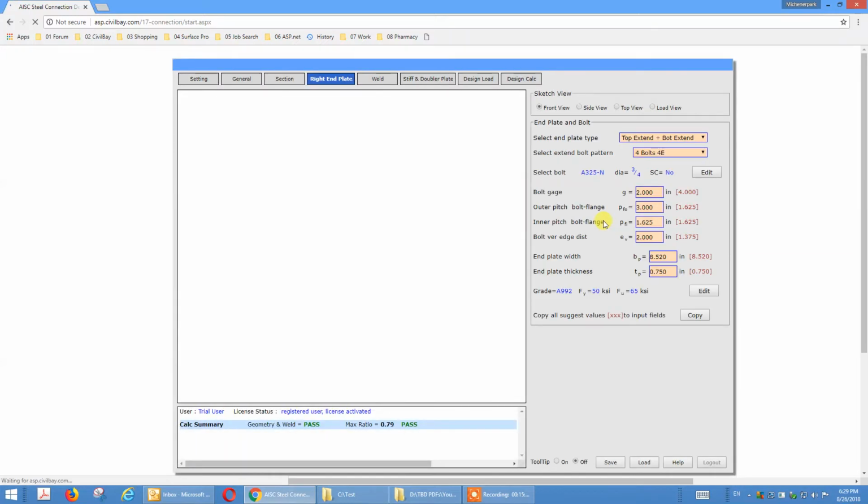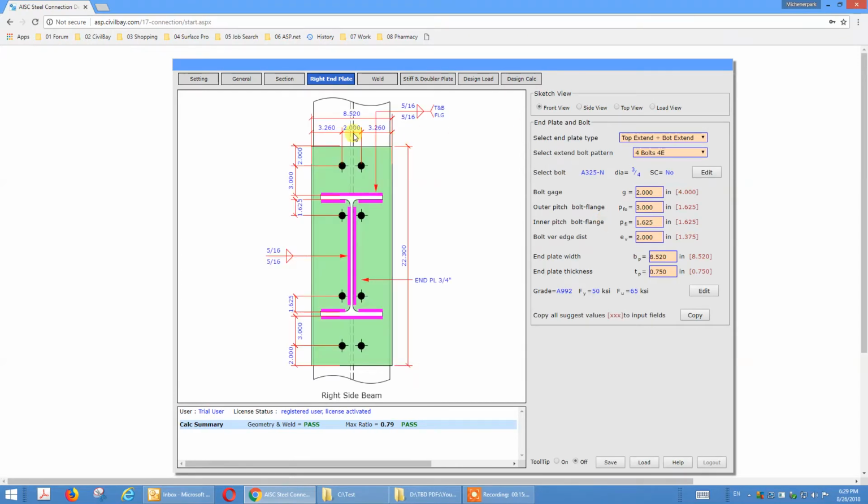So now you see the gauge is 2, and bolt distance to the flange is 3, and bolt edge distance is 2. These are all not reasonable numbers. When the user gets this, they see this suggested value. If they want to copy one, they think it's 4 here.